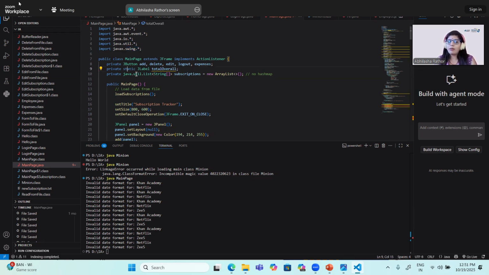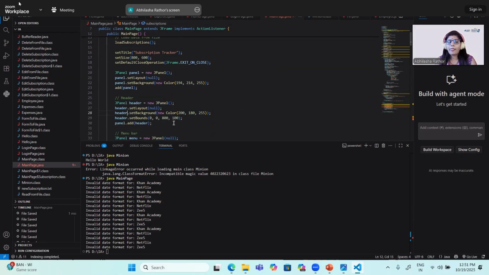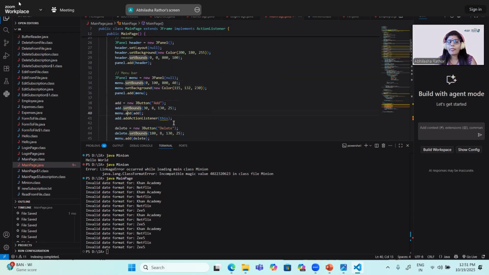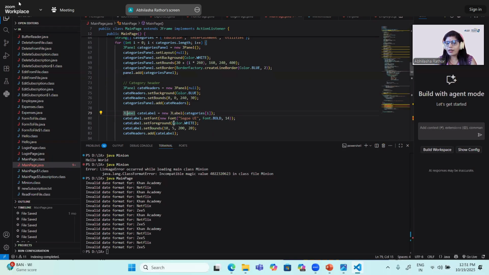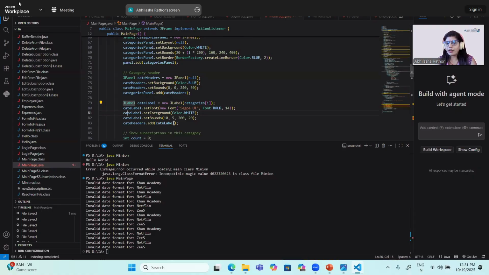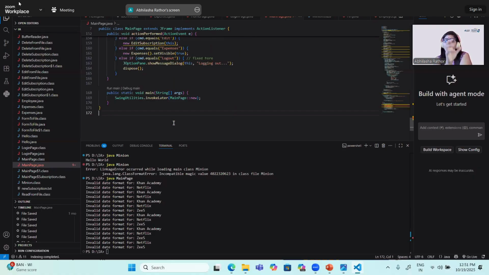Then we have added JButtons, JLabels, creating the set title, set size using JPanels, header, menus. Then you can add and delete the menu, and a simple web page will be created, right? So here in Visual Studio, you will have to write this entire code. When you use Visual Studio, it's raw code. You will have to write every line and then change it. So this was a GUI based application.